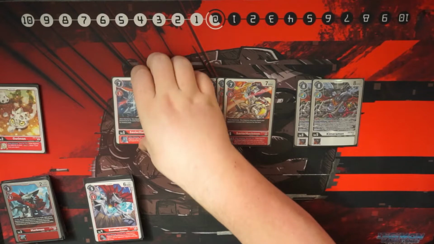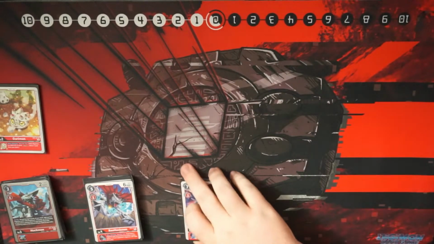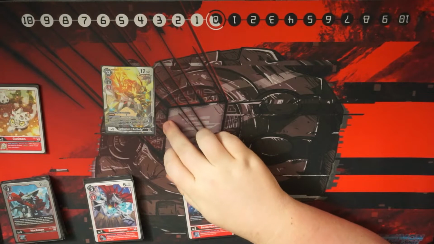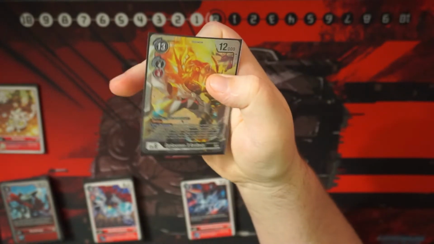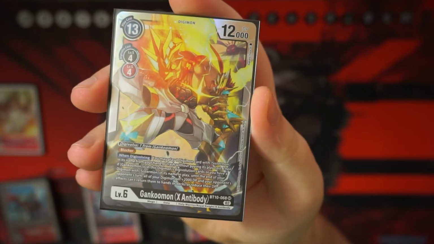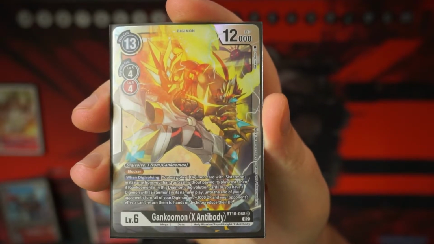And that's it for my level 5s. On to level 6s. I run 1 Gankumon X Antibody. A nice card to combo with GX on, and I don't run regular Gankumon, so it's only going to be 4 of. It's got Blocker, and when Digivolving, you may play 1 Digimon with Sistermon in its name from your hand or trash without paying its cost.